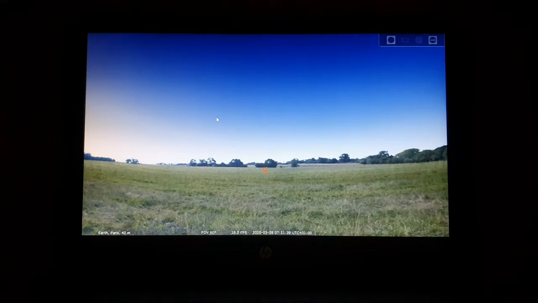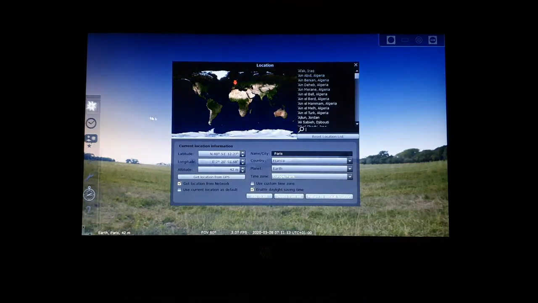And the first thing that you need to do is actually change where we are looking from. So I'm going to move the pointer across here to the left and click on this icon where it says location window and change this to Sydney. You can see a list here. I've got to select Sydney from that list. It can take a little bit of time.